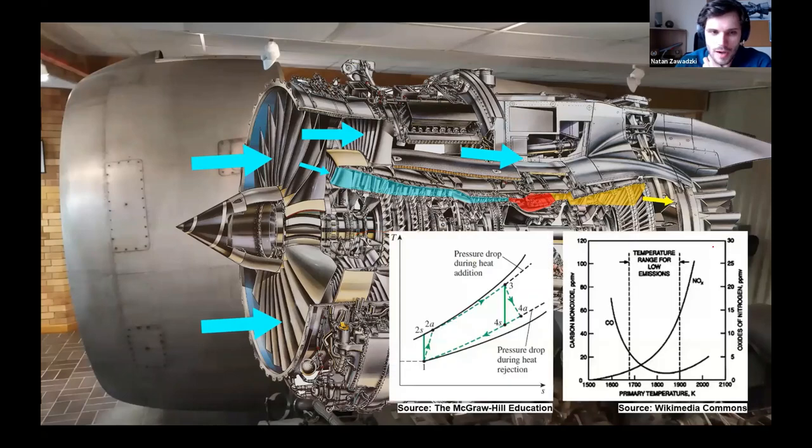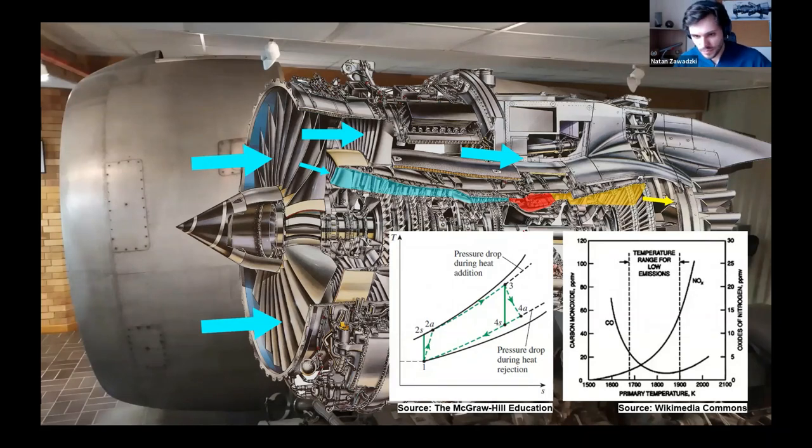So, okay, what's the issue with that? What's the challenge with that? I think there are a lot of challenges. Turbofan engines, or general jet engines, are probably the most PhD savvy machines that were ever built. I don't know how many doctoral projects were run on jet engines. There are so many interesting things happening there. But what is my challenge, so to say, and where I focused on?